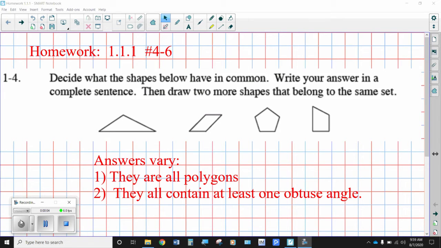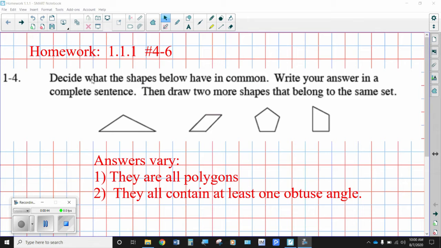Alrighty, let's take a look at our first homework assignment. Now, remember, our goal when we're doing our homework is to learn from the process. So it is absolutely okay for you to be making mistakes. You're not being graded on any of this. This is for you. The work that you put in with your homework is like the work that you would put in at soccer practice, or if you're in band, the practicing that you do before a concert, okay? The more you do your homework and do it the right way and correct your mistakes, the better you're going to understand these concepts and the better you're going to perform on your assessments and chapter tests.